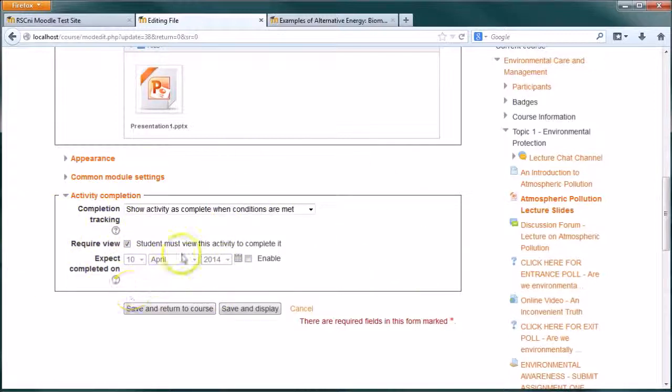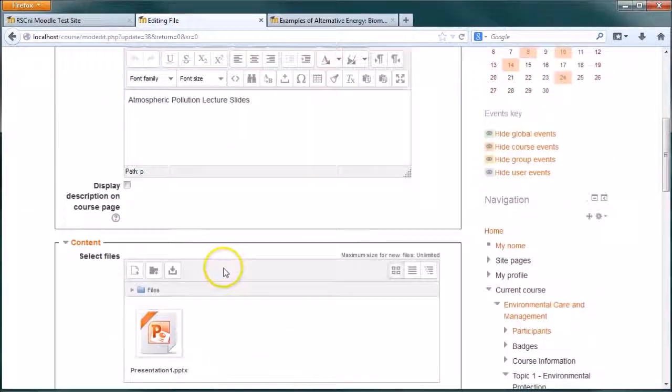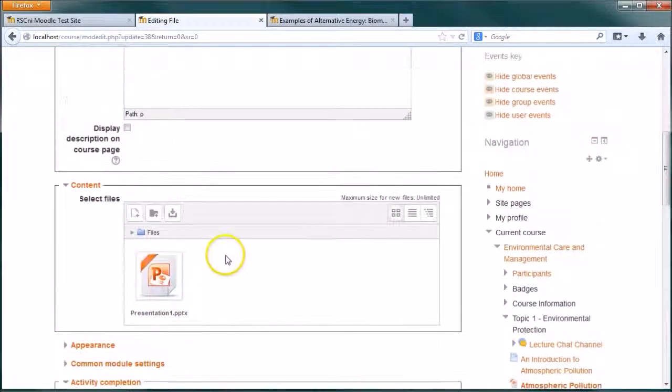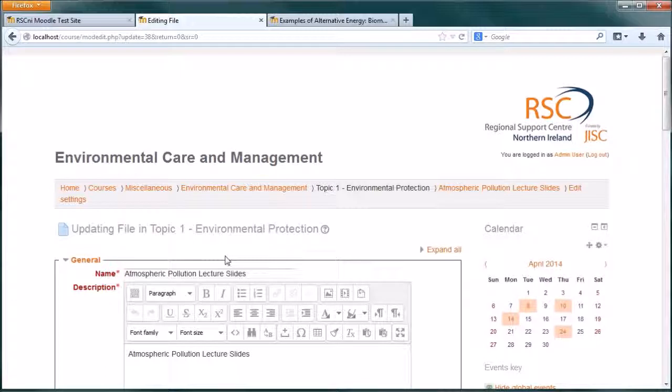So on something like a forum, you can have your options be dependent on the activity not being completed until they physically post in the forum. You can see how that could be used then to build up quite a clear picture of how blended learning is working on your course. But just as a slightly further step that we're not really going to look at or think about today, with activity completion there also comes a second step further on down the line, and that's something called activity dependency. If you get your head around activity completion and that's working well, then the next step is activity dependency.